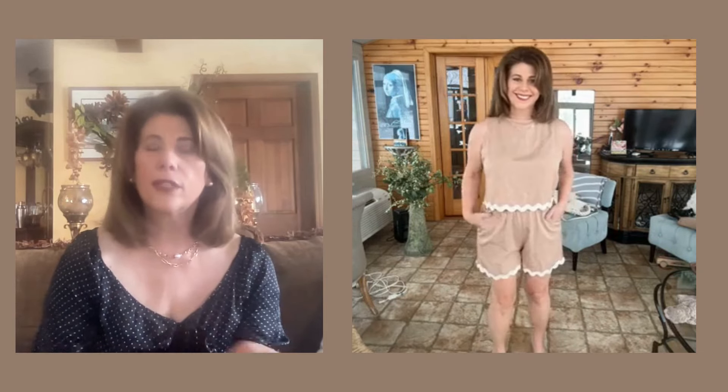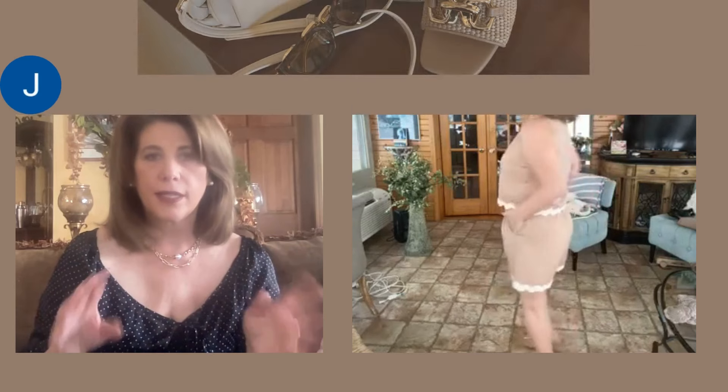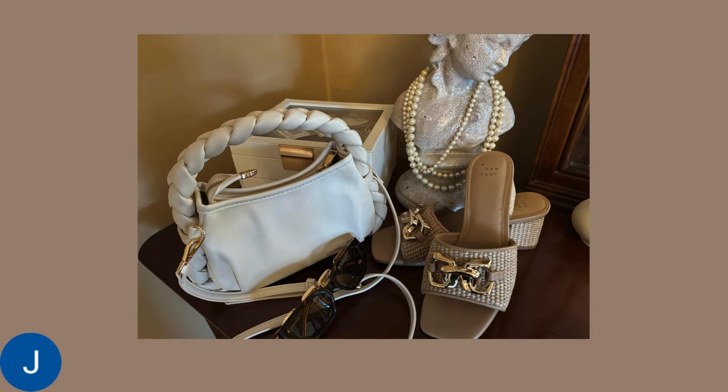Here's how this outfit looks just on its own, styled very simply. I think these two items pair perfectly with this two-piece set. I'm really loving this pair of slides that are new from Target — they're from the brand A New Day, have a raffia-type finish, and are available in black and a really nice natural color. The gold buckle is bold and makes a statement. I also picked up this little cream colored braided purse from Marshalls, from a brand called Urban Expressions — a perfect accent to this two-piece set.